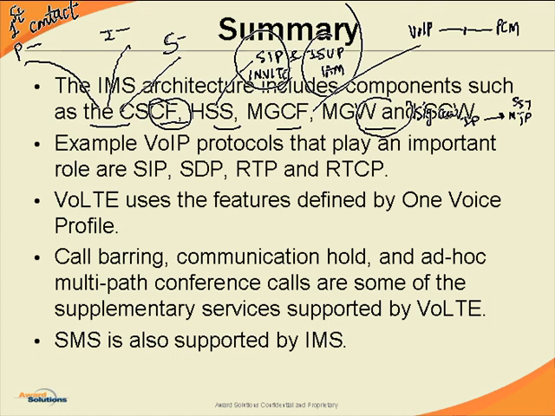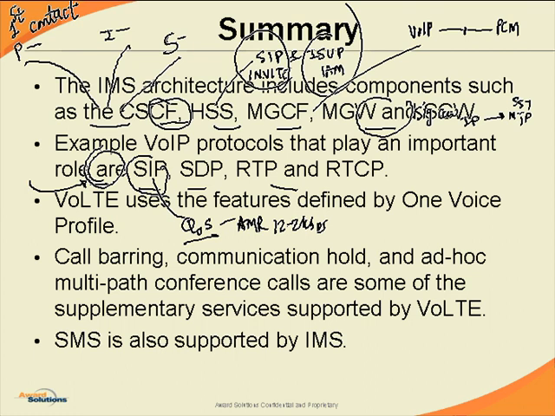Voice over IP protocol, we looked at the main functions of SIP, SDP, RTP, RTCP. SIP basically is your signaling. So your call setup, modification of the call, tear down of the call, whatever you want to do, all call related signaling is done via SIP. Session description protocol describes basically the quality of service, what kind of speech codec we will use. For example, AMR speech codec with this kind of data rate. So that is in the SDP.